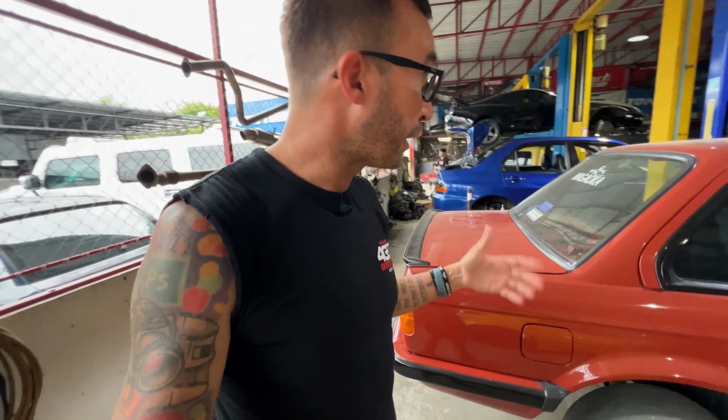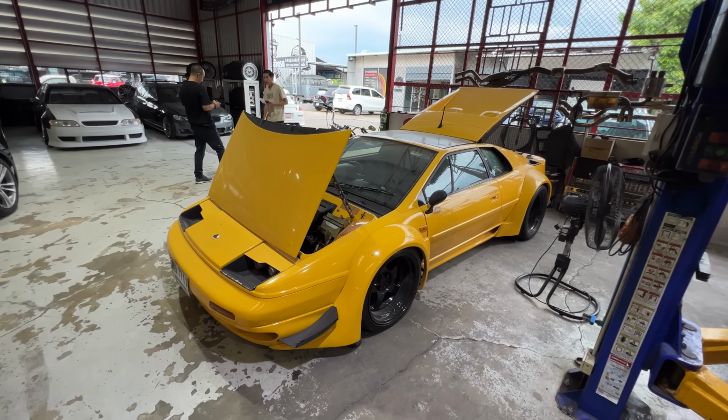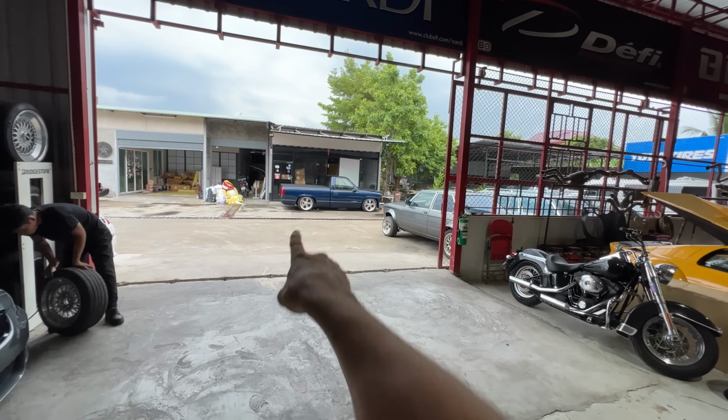But listen, while we're here at Race Auto Tire, I should probably show you around because they have some very cool cars, including this Lotus. Yes, that is a Lotus that is hammered to the ground. But I'm telling you now, one of the coolest cars I pulled up and this thing blew my mind. Blew my mind that, can you see that? That is in Thailand? Like, mind blown. I told my buddy who owns Race Auto Tire right there, if your friend ever wants to sell that, yeah, you call me first.